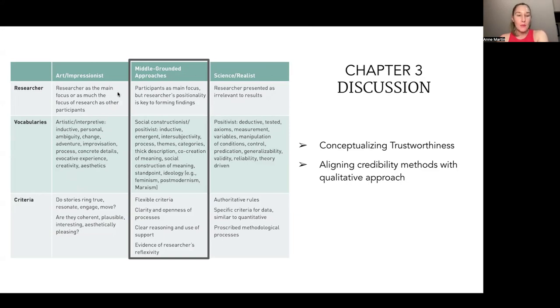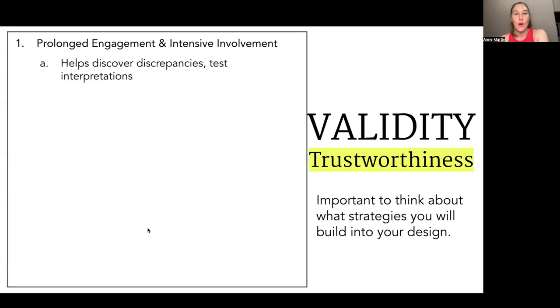And so I put the box here because many of us are coming to this work from a constructivist paradigm. And so here are some of the ideas that are important for validity here, or you might be looking in the art impressionist. So make sure you look out for that as well.